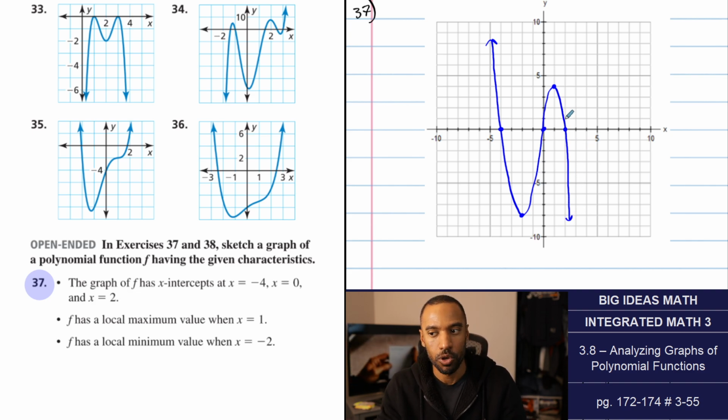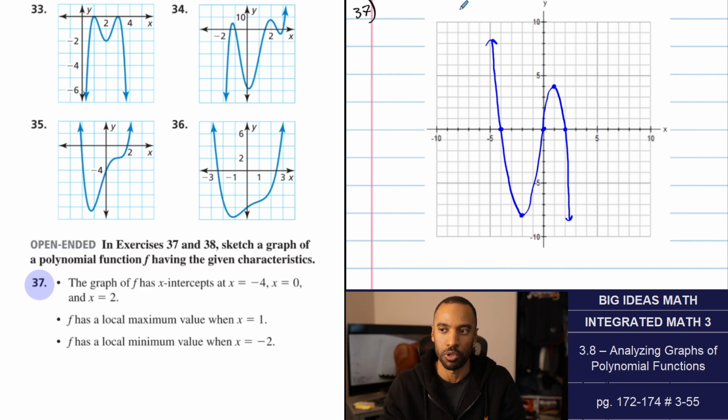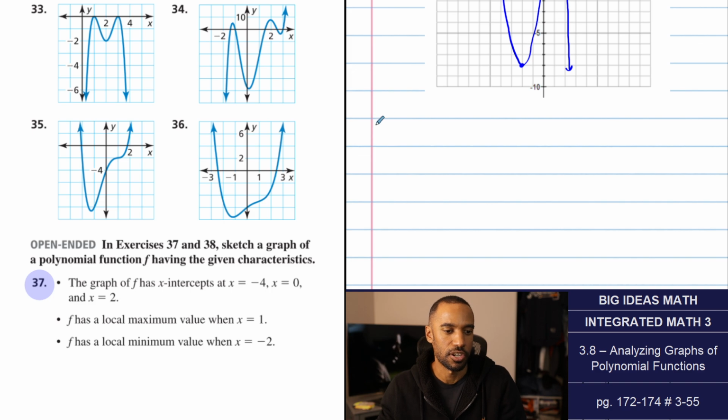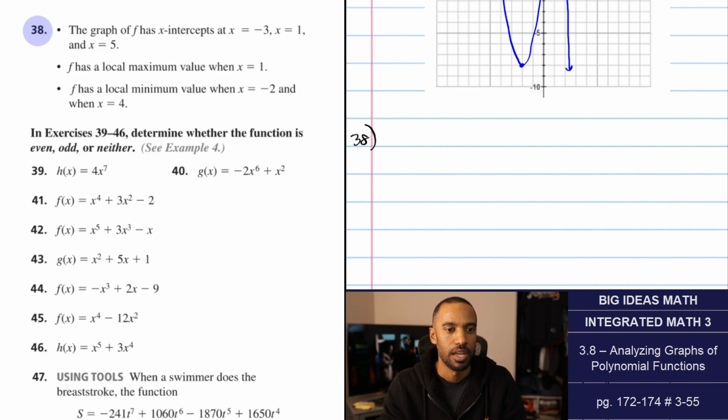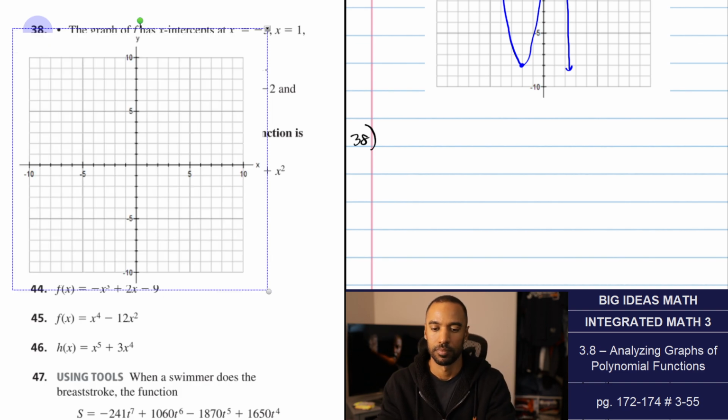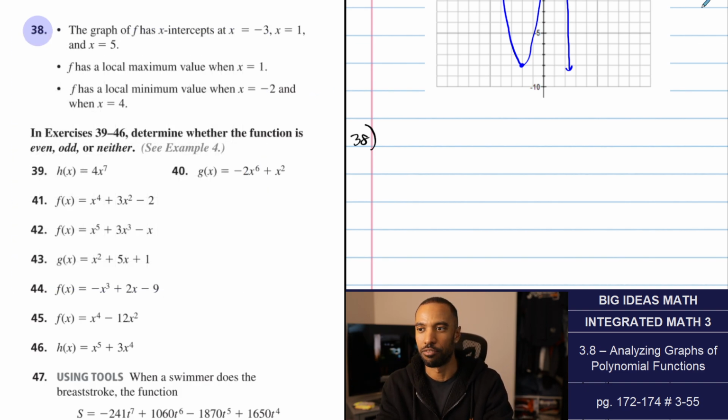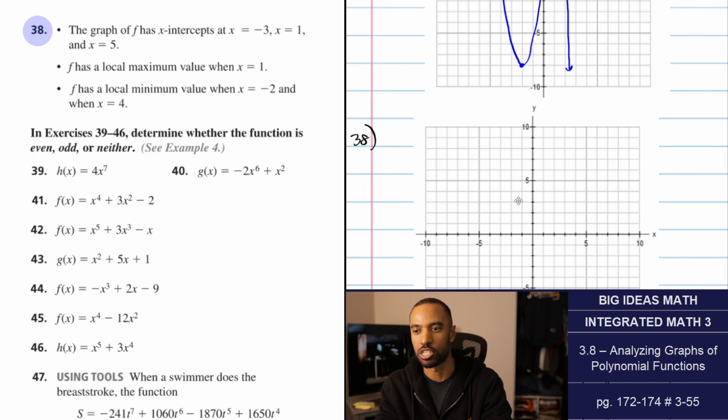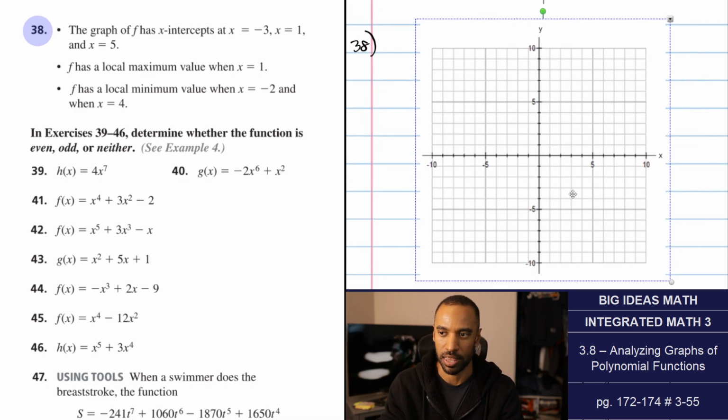It says it has a local minimum. Doesn't mean it has the only local minimum. But let's honor it like it's the only local minimum that exists. Just like the x-intercepts, right? We're not adding more x-intercepts than that, so I'll leave it. Number 38. So maybe there is kind of one answer, but it doesn't matter where the max or min goes as long as it's on that x value.